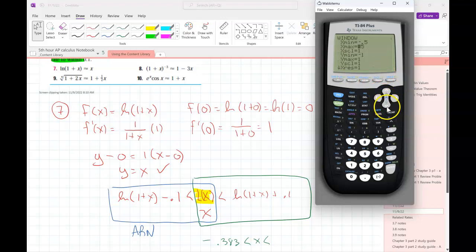Yeah, it looks like I need to go a little bit further. Again, the linearization has to be less than the logarithm, so I'm interested where the graph is below. I don't think I had it quite far enough to find that other intersection, so I moved my window out. Yeah, I was just off. So 0.56 or 0.516.